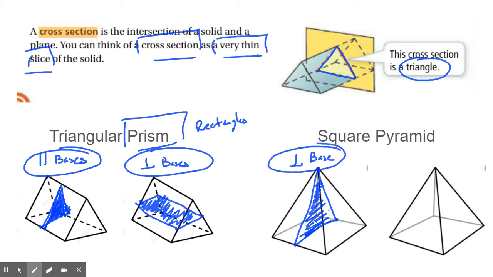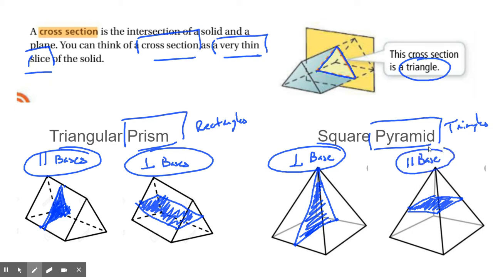And when it's perpendicular, notice I get a triangle because of a pyramid and the fact that pyramids meet at one point, so the other faces are triangles, unlike prisms, which had rectangles. Now, what if I go horizontal, parallel to the base? Well, it's going to touch this edge, this edge, this edge. And if you connect those, you're going to see that I'm just going to be a smaller square. So if I go parallel to the base of a pyramid, I'm going to be the shape of the base.